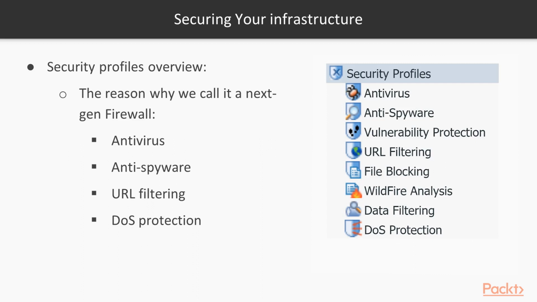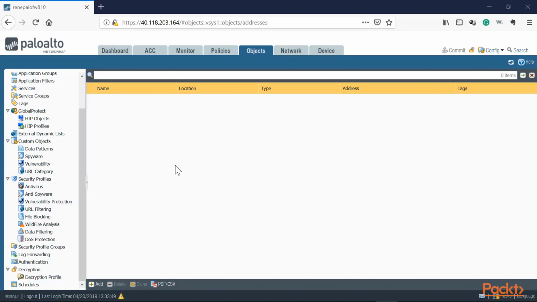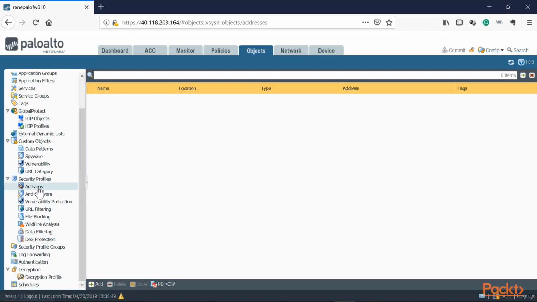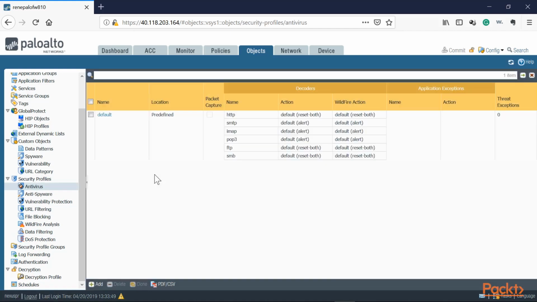Okay, so let's do a quick dig into all the sections and I will be explaining a little bit more in detail. Okay, everyone, so once we log in onto the Palo Alto firewall, we're going to click on Objects, and right below here, we scroll a little bit down and we're going to see the section for security profiles. So let's click on security profiles. And once inside, you're going to see all the possible profiles that you can enable on the Palo Alto firewall. So if we begin with antivirus, I mentioned earlier that the Palo Alto firewall will come with default profiles, then you can just enable it on the policy and you should be good to go.